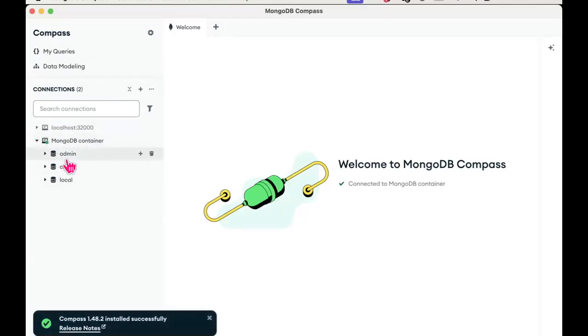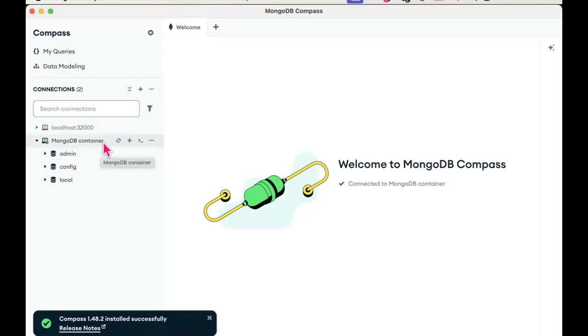Okay, so these are the standard default databases that exist within a Mongo server. These are the actual databases that are contained within the Mongo server that's running inside my pod.